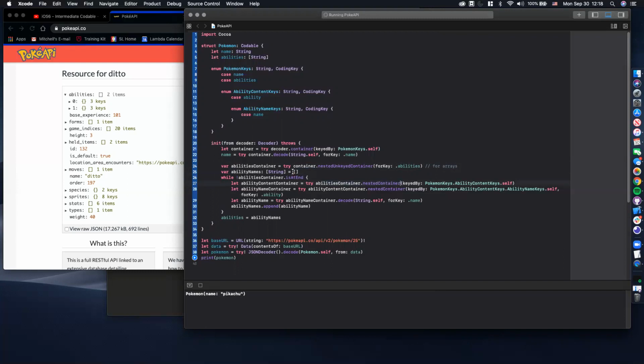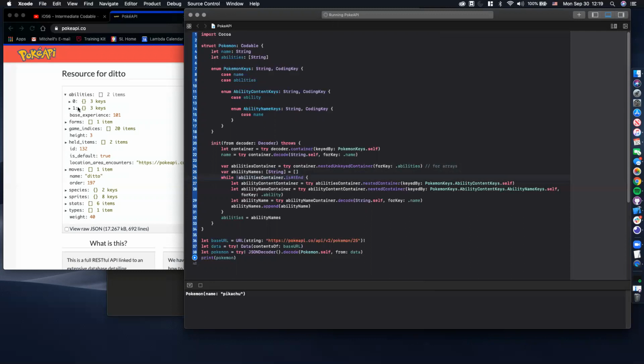So we gave it a container, and then there wasn't a really easy way to go about getting each specific ability name and then just throwing it into our abilities property. So we made a variable to be a placeholder for it. And then coming down here, we said, okay, go through all of the items that you're going to get back. So this 0 and 1.